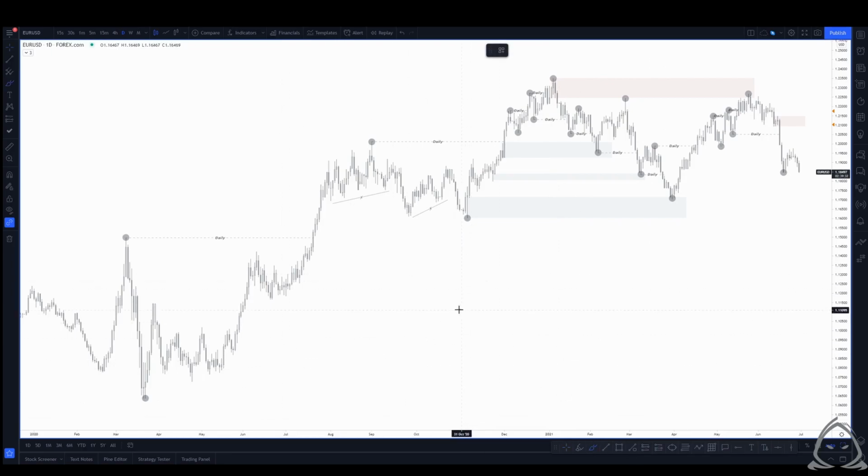One thing I wanted to add before we get into this too much is that although in the previous video we discussed supply and demand and the application to it, having demand being respected and supply failing for uptrends, and supply being respected and demand failing for downtrends, one thing that should also be stressed is that the supply and demand zones may not necessarily appear or be as present on one particular time frame, and this is where the fractal nature of the markets really does come into play.